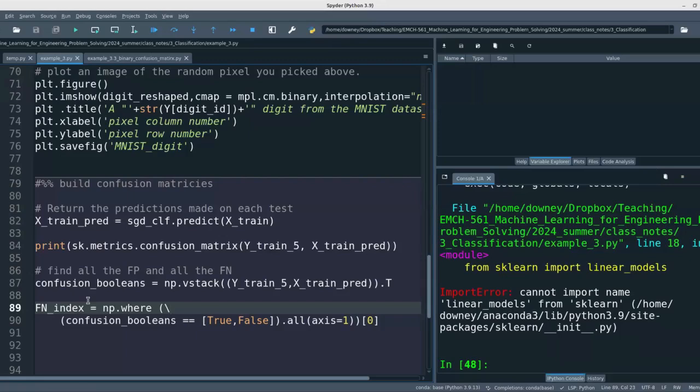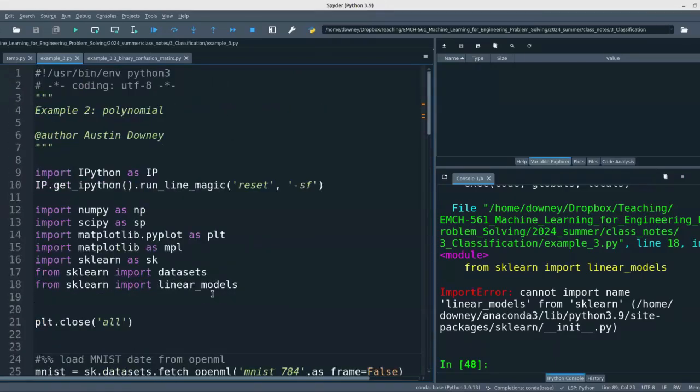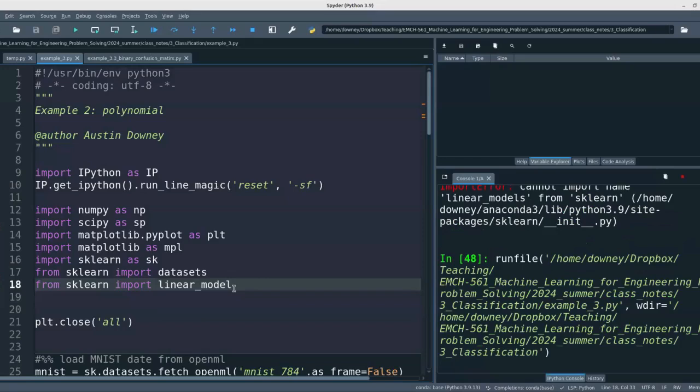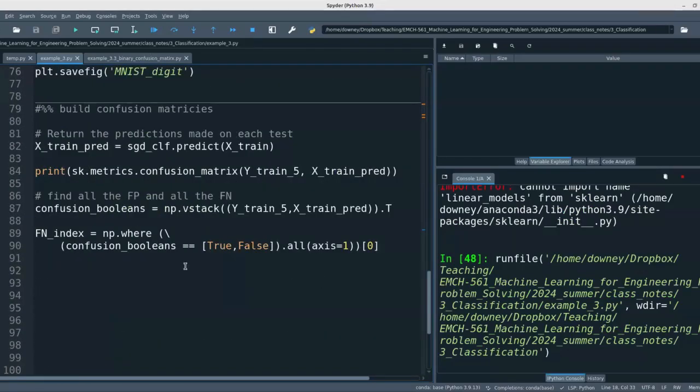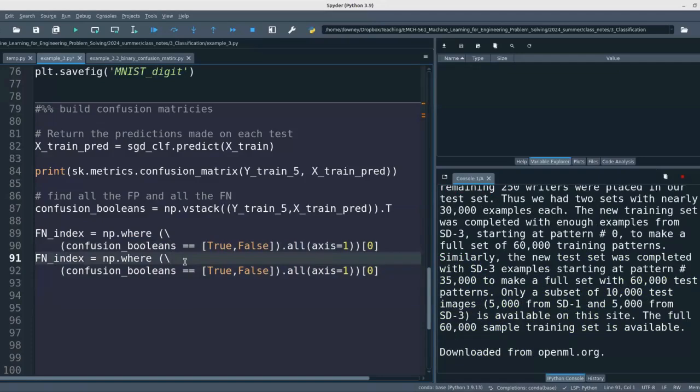Cannot import name from sklearn linear models. Did I spell it wrong? I think there's no S. Linear model. I wanted to run an F5 again just to make sure I wasn't having some compounding issues. And then I can do the same. I'm just going to go ahead and copy that. For false positive index, a false positive is going to be the opposite.